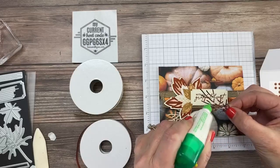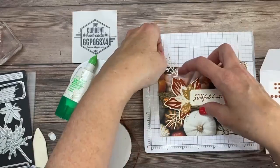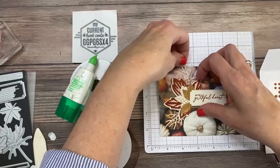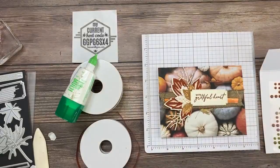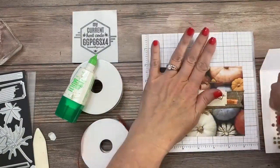But I like when these little sprig type things stick out a little bit. I just think it makes it look more interesting. So I'm going to tuck that under there, just like that. Okay. All right. Okay, so we got that there.